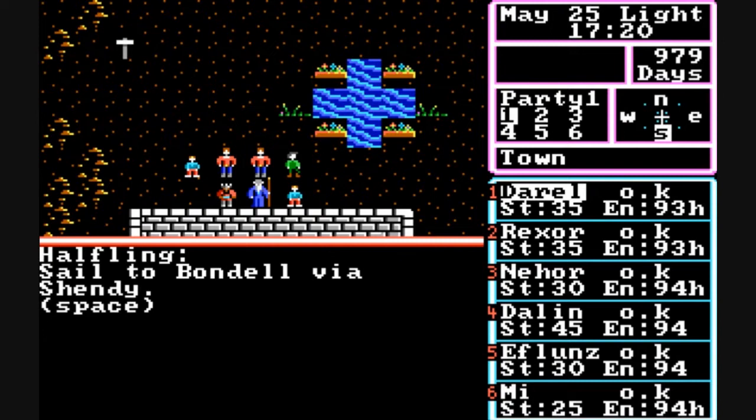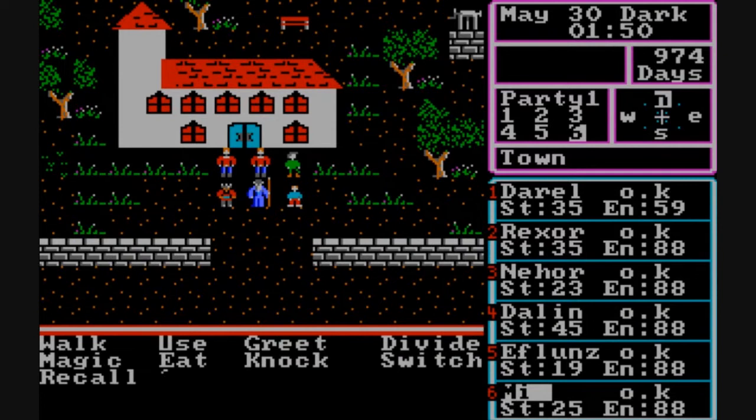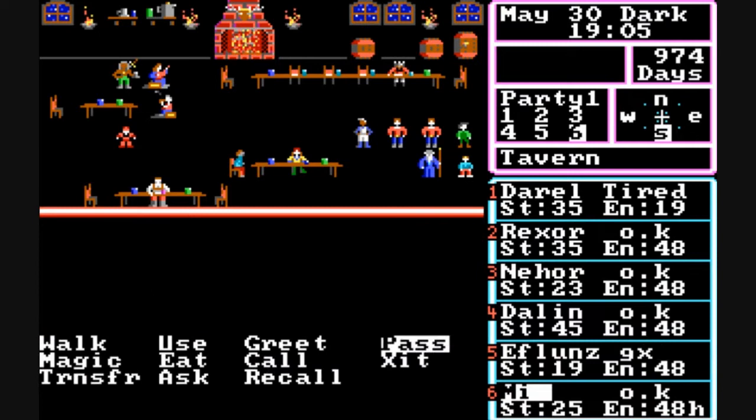The game does have a concept of night and day, so a lot of buildings will be closed at nighttime, and you'll have to wait around for the daytime. You can use the pass command to do that, by the way. Time is a factor, because you only have so many days to complete the game. It also affects when certain people will show up at certain locations. So here we pass the time, and then all of a sudden these NPCs on the upper left show up.